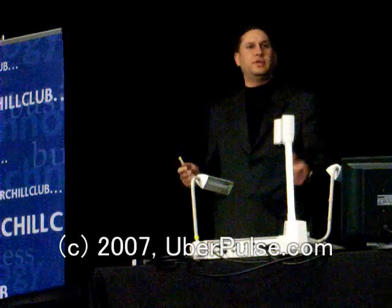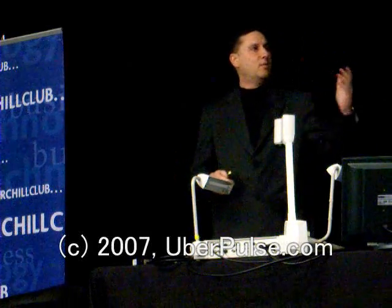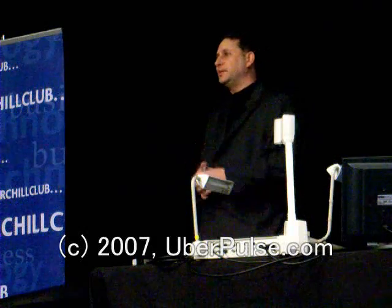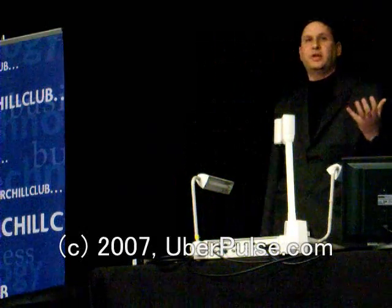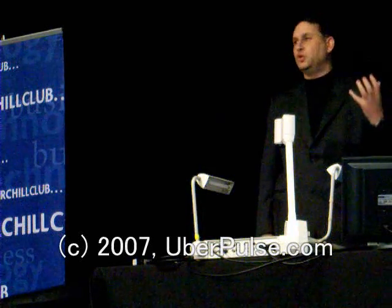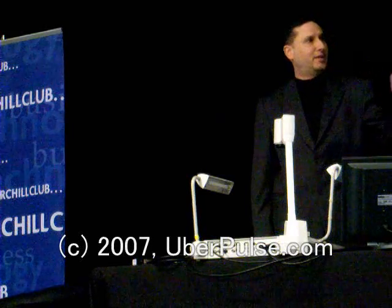There are really three things that you do with TV content. The first thing is you acquire it — through DVB-H, broadcast, multicast, unicast, podcast, you download it from your PC, you download it off the air. The next thing, which is really what enables the TV experience, is you store it — you store it on the phone. And phones today have a lot of storage. But I want to focus on the third thing, which is you experience it.